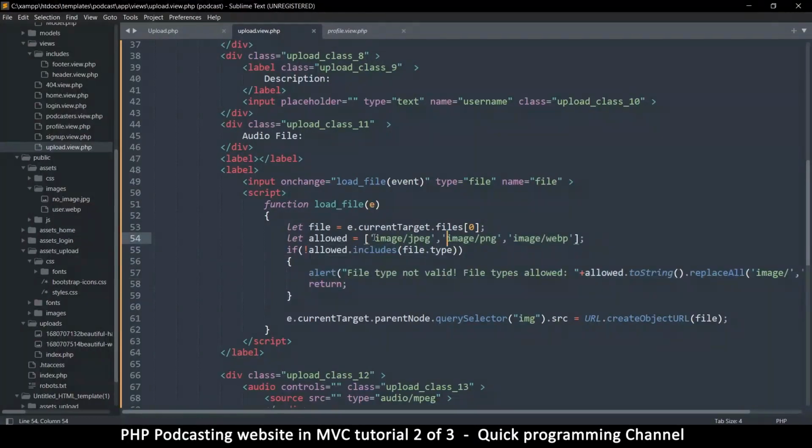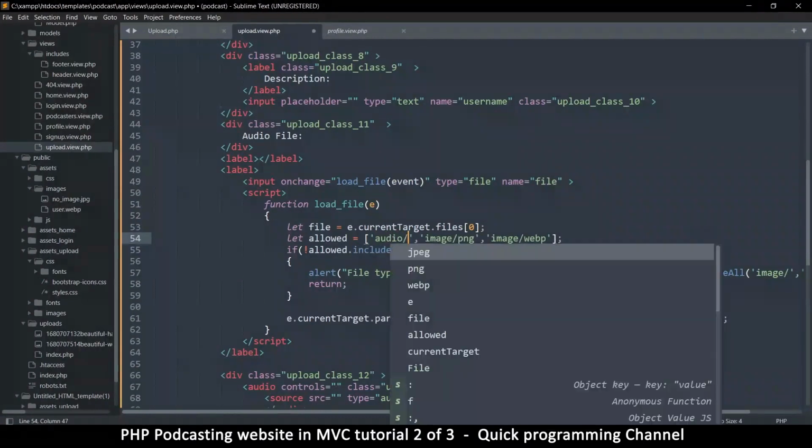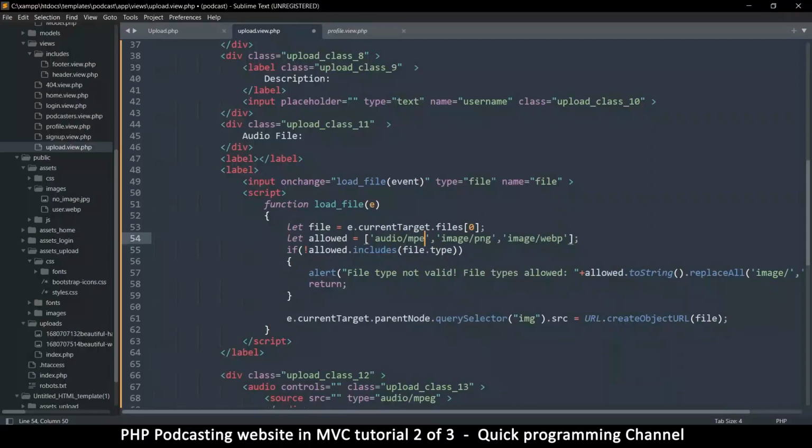Now we have to change the type of, here we are getting audio MP3. I think it's audio/mpeg. I'm not sure, but it's okay. We can find out what the type of the file is that we want without a problem.